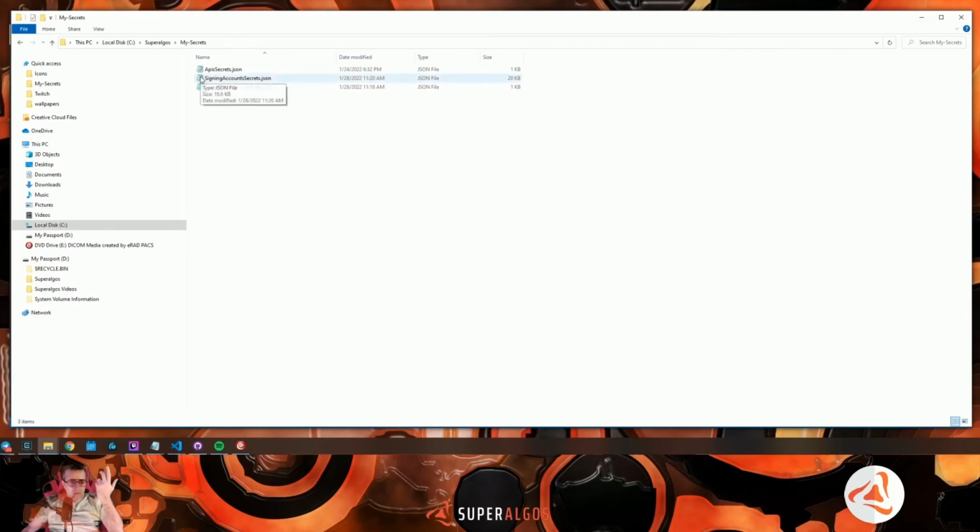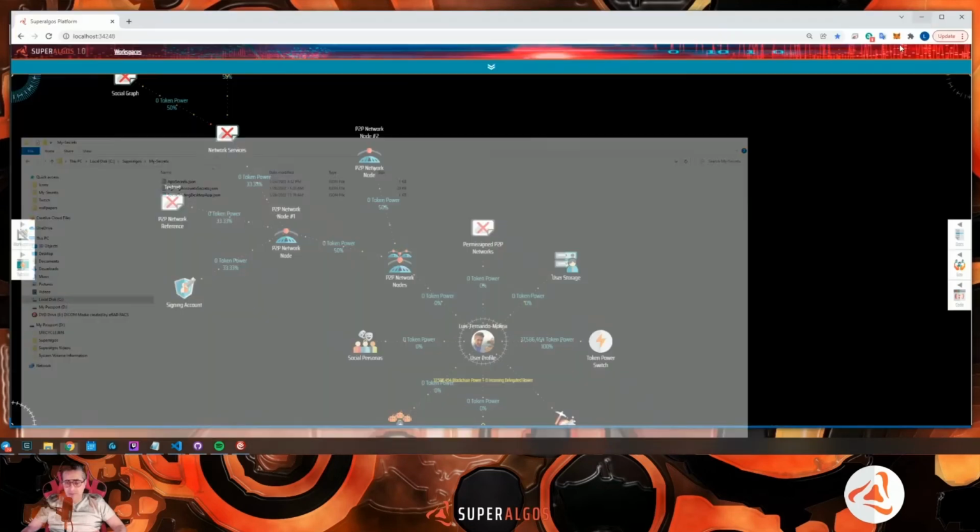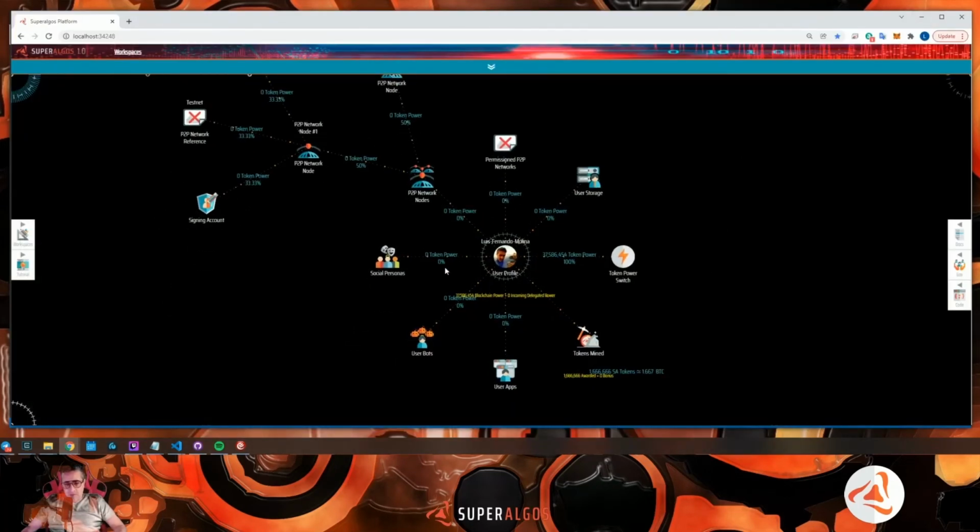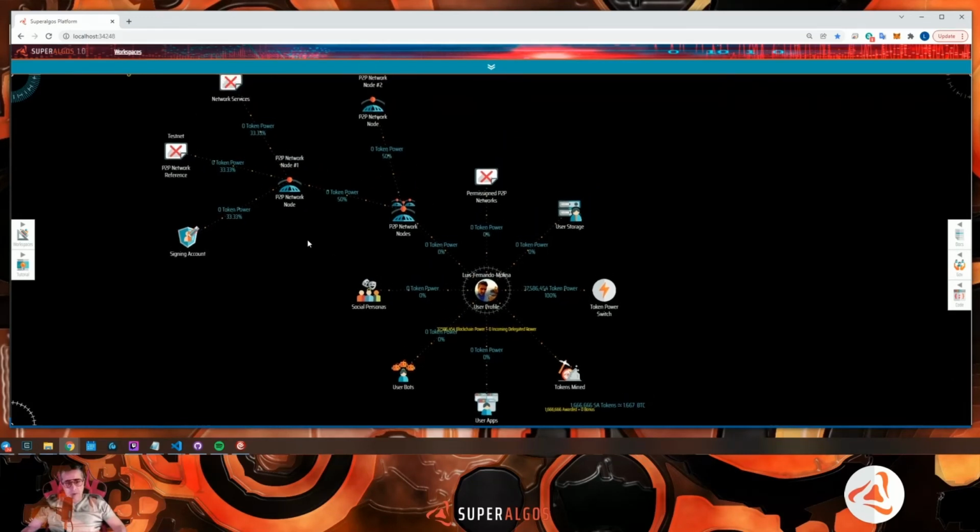Also, in this current version, which is just version number 2, we are not encrypting this file yet. This is something that is coming in future versions, so keep that in mind. This file, or any of the other files, none of them includes the private key of your profile where you're holding your SA tokens. So don't worry about that. The private key with the tokens is not stored on your computer. You're supposed to have a backup of that. The private key of this node is on your computer.